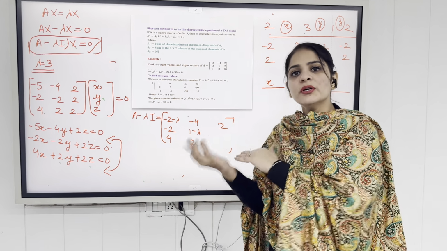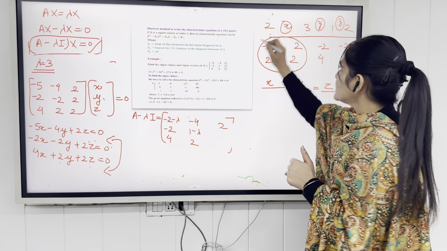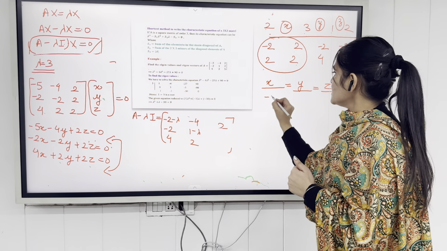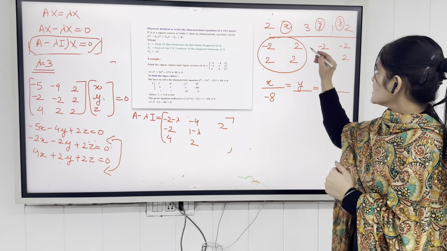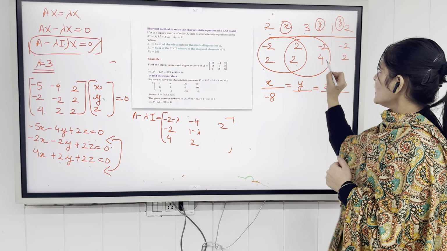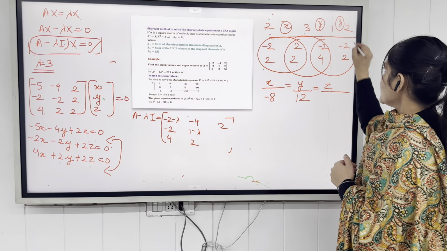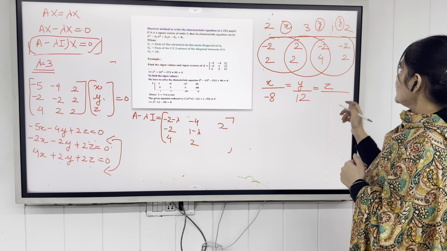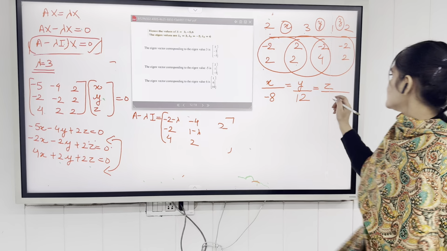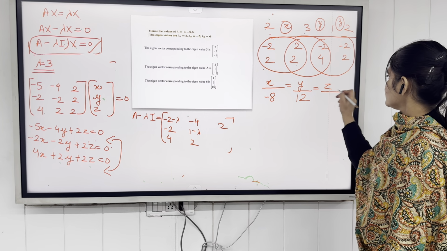How to solve it? We have to go for the determinant of order 2. We will solve this determinant of order 2. This is minus 4 and minus 4, so this is minus 8. The next is again to solve the determinant here. This one is 8 plus 4, this is 12. Solve this one. This is minus 4 plus 8, which is again 4.